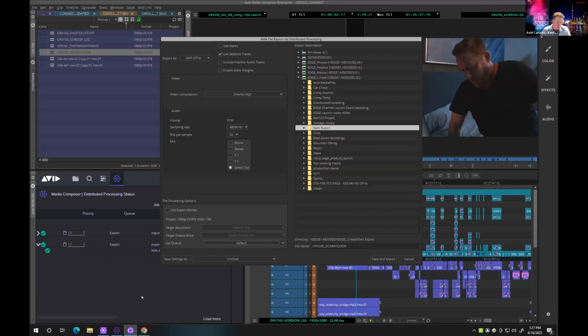Basically, all those workers are kind of like headless Media Composers. So when you send a job off, the broker just says, hey, worker, pick it up. We don't have to pre-package the sequence or anything like that. It just knows, kind of like project sharing. Now, there it is, let's start processing it out.